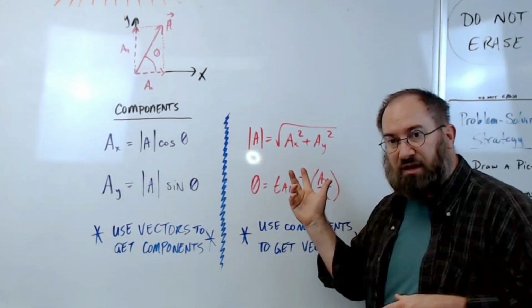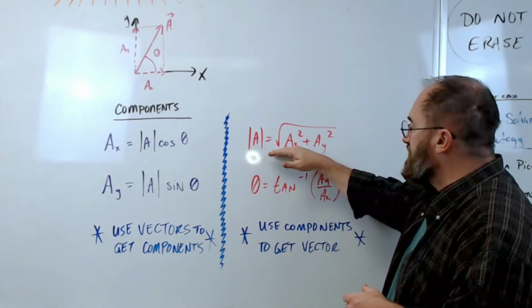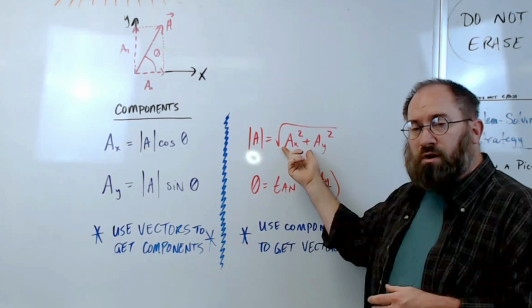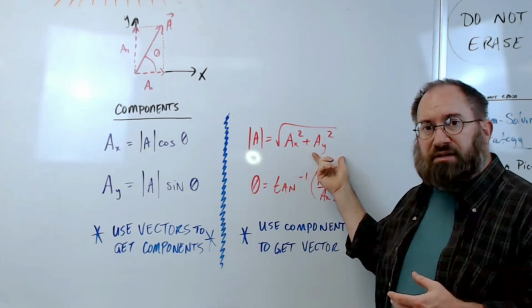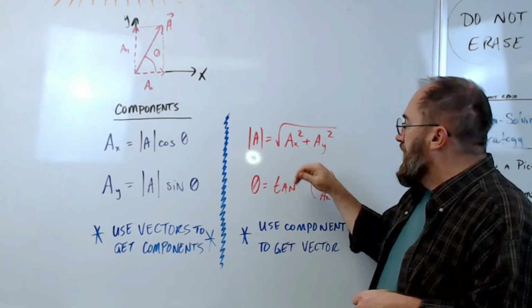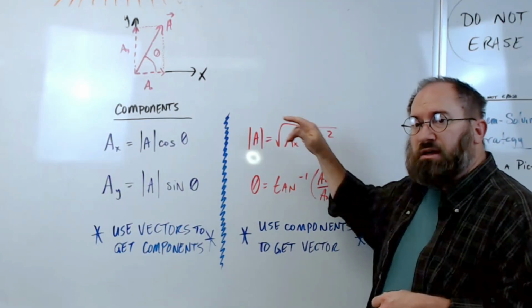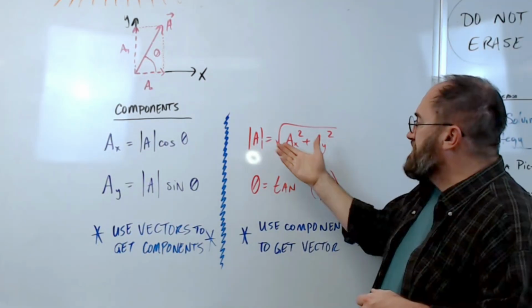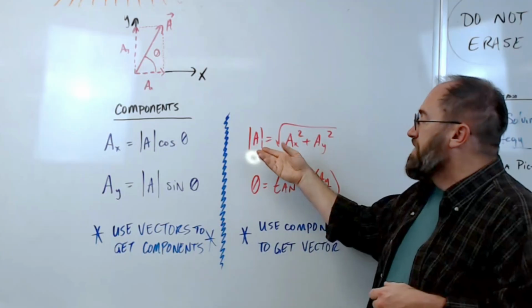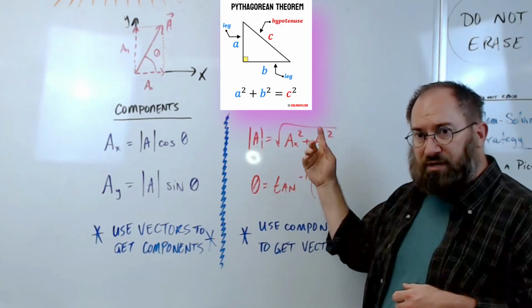And we can use these expressions here where we have all the x combined into one term and all the y bits combined into one term. And we have ax squared plus ay squared. The square root of all that gives us, this is just a distance formula, folks. This is just the Pythagorean theorem. So keep that in mind.